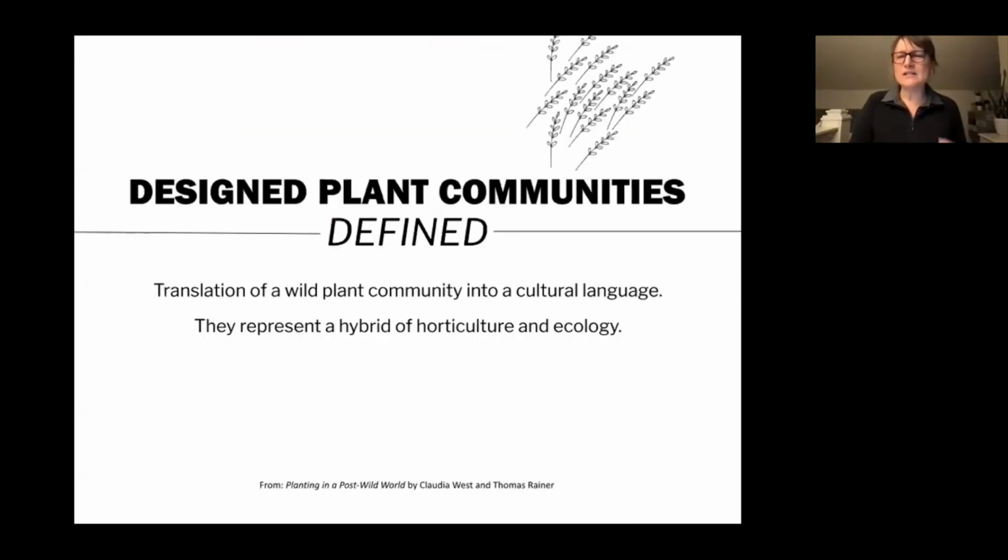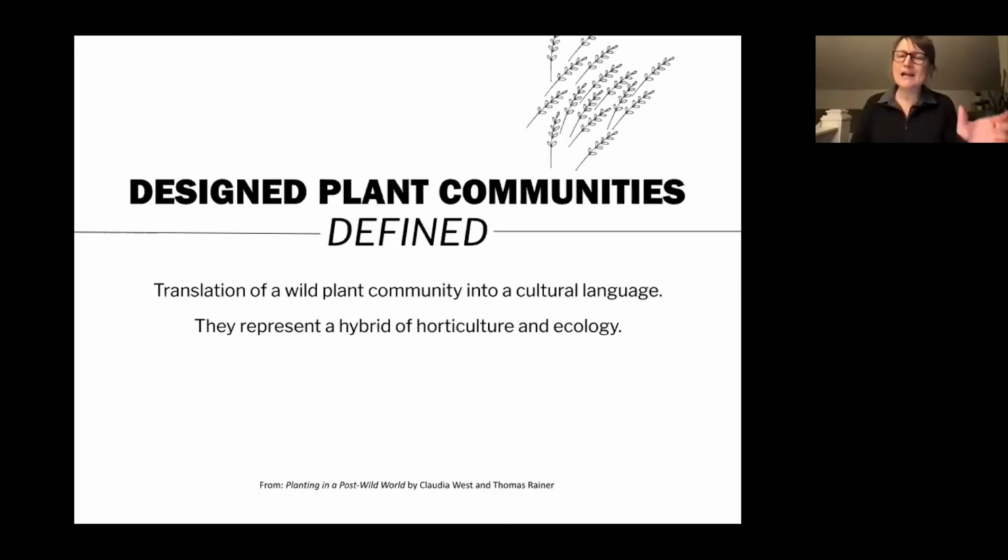And the whole idea of a designed plant community is, do we all know what a plant community is? A plant community could be a prairie. If you're in Minnesota, it could be an evergreen type of forest. I don't know the terms for all of these, but all around the world, there are plant communities that grow naturally in certain areas because of the temperature, because of the soil. Obviously I'm thinking prairie because we know prairie. It might be a woodland. It might be a marsh area. It just depends on where you live. So that's a plant community.